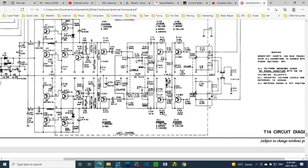But so what should we do here? Find out if the hum is present here. Maybe a little easier said than done. Look, the signal coming out of here is on either side of the balance control. If I can listen to either side of the balance control, I think I would be able to detect the hum if it were there. Balance control being an easy place to go and get the signal. Anywhere else, you're kind of fiddling right with the circuit a little bit. Like if I hook wires up here, I'm right on the base.